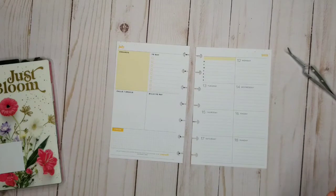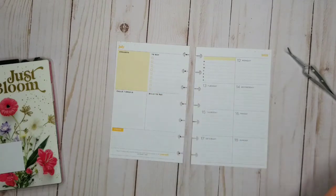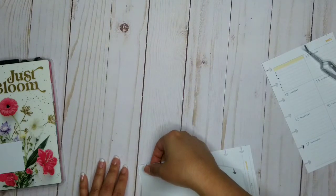I just need it to be kind of plain. Obviously, I can't stand all this yellow. Yellow is not my color. And I just want to go ahead and cover it up just to make it look nice and neat. And then you can just decorate it however you want. But I'm going to go ahead and first start out covering this up.